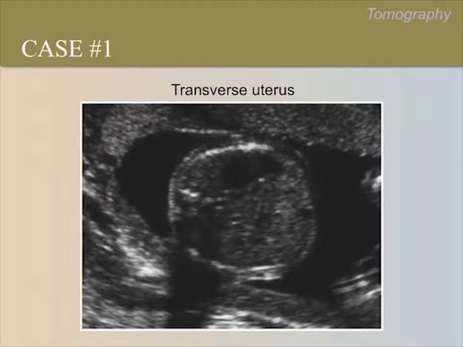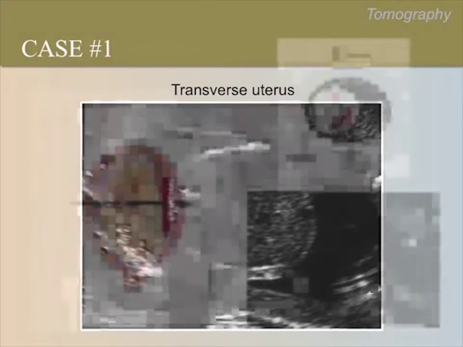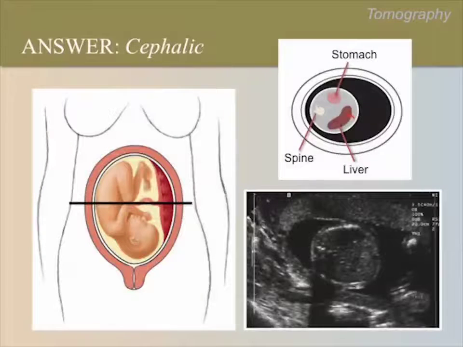What is the lie and presentation of the fetus? Note the position of the fetal stomach with respect to the fetal spine. The fetus has a longitudinal lie and is in a cephalic presentation with the fetal spine on the maternal right. Compare structures in the drawings in your handbook with structures in ultrasound. Please pause the video to allow your trainer to demonstrate this fetal position with a doll prop.